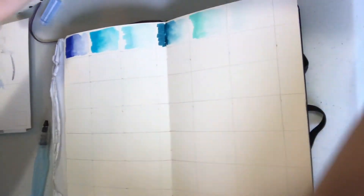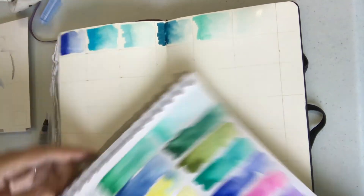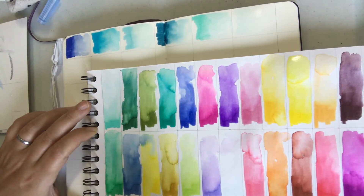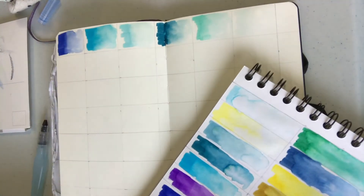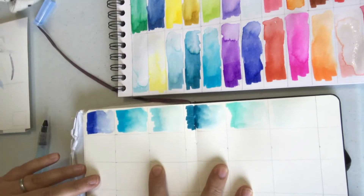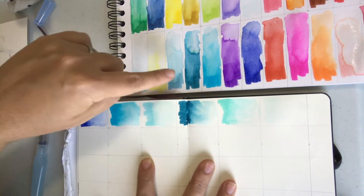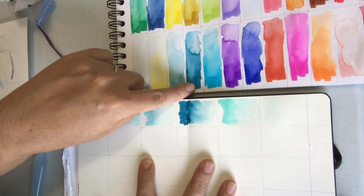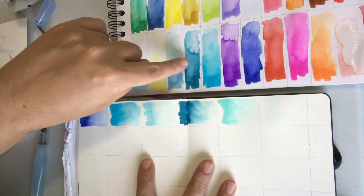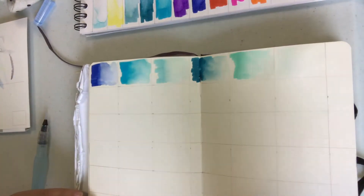Let's take a look at the blues on the other page. You can see that the blues show up a little bit differently on the two types of paper. These ones are the same color but a lot stronger and darker on this paper — more blue — whereas you get a bit more green on the other because that blue stays pretty strong. Let's speed through the rest of the colors.